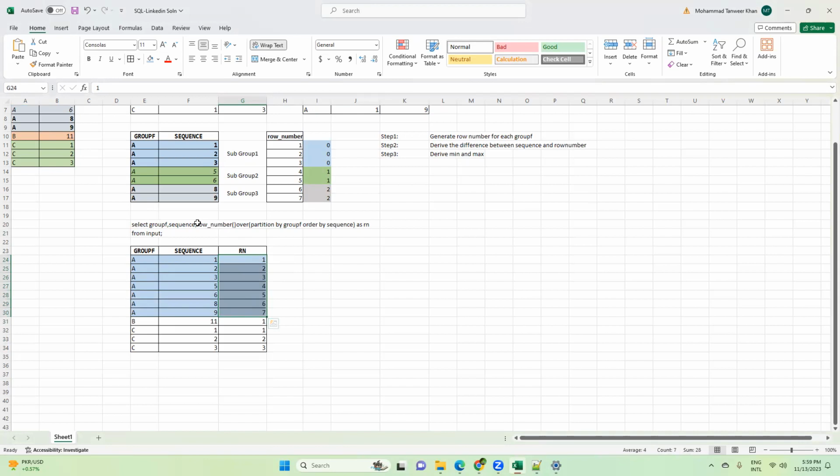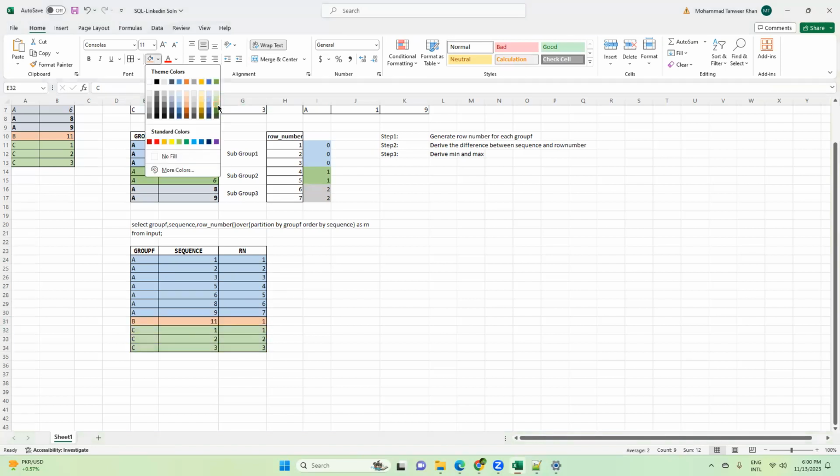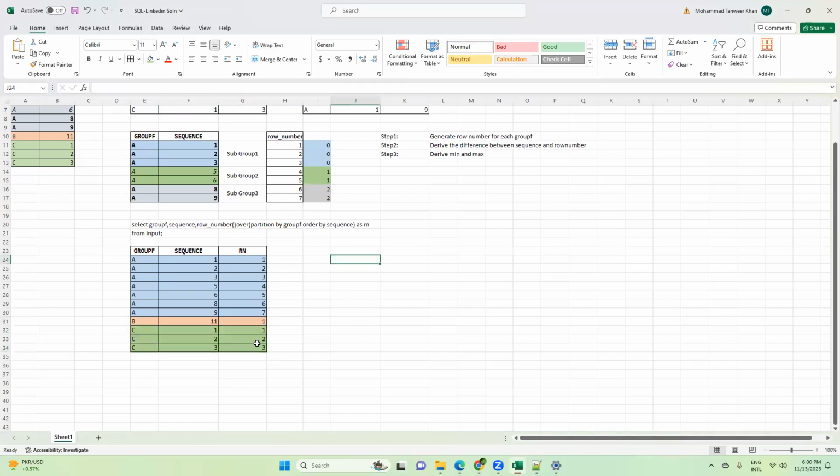And I hope you all know that row number generates a sequence number, right? And then for B, it's another window. So within this, I have row number 1. And for group C, similarly, I have this separate one, 1, 2, 3. So net, I'm deriving a row number within each group, right? So step 1 we have achieved.